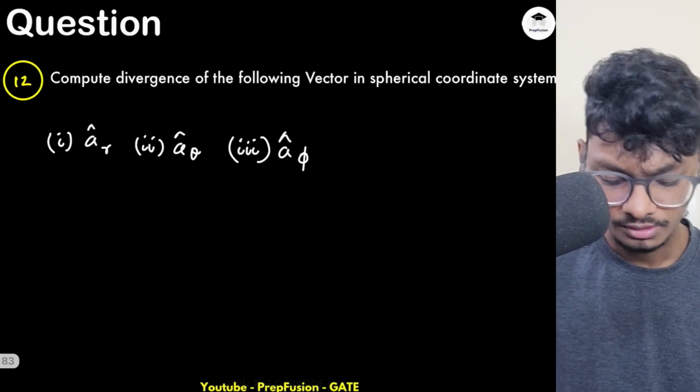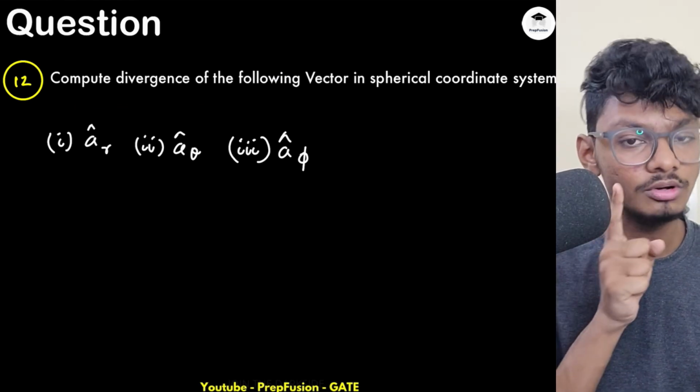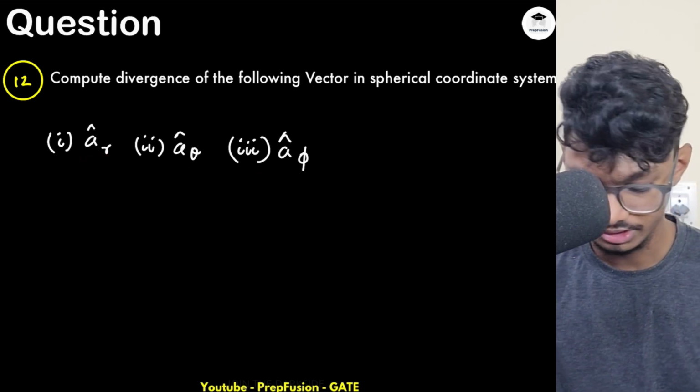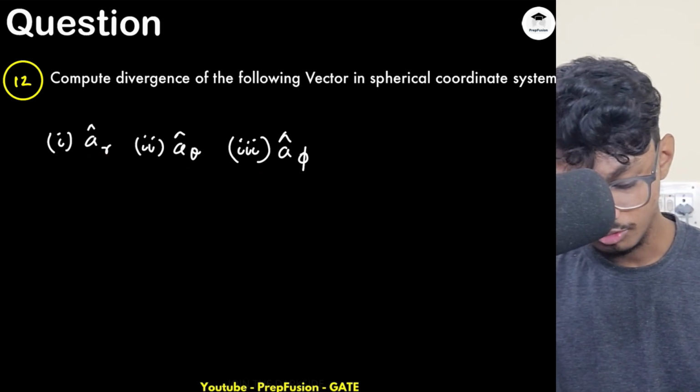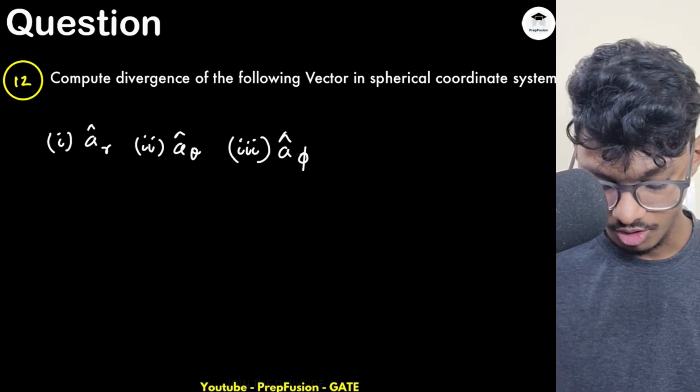Simple, right? Now, a few things: you have to compute the divergence of the following vectors. Can you compute the divergence? The first one I will compute, and I will give you the second as homework, along with the other one. So how do we compute the divergence? Remember with me, just write down the expression. How do you compute the divergence?